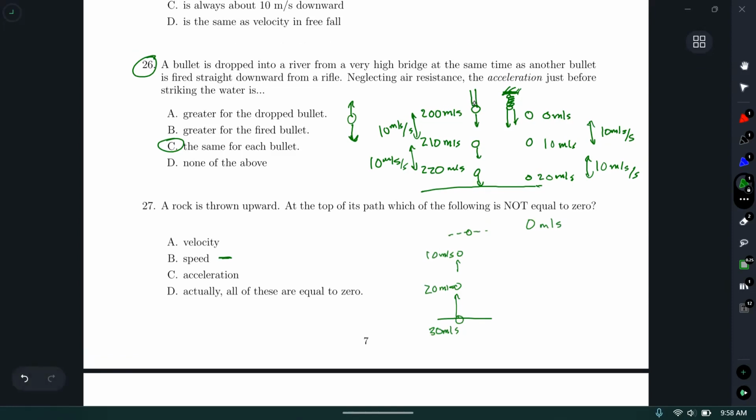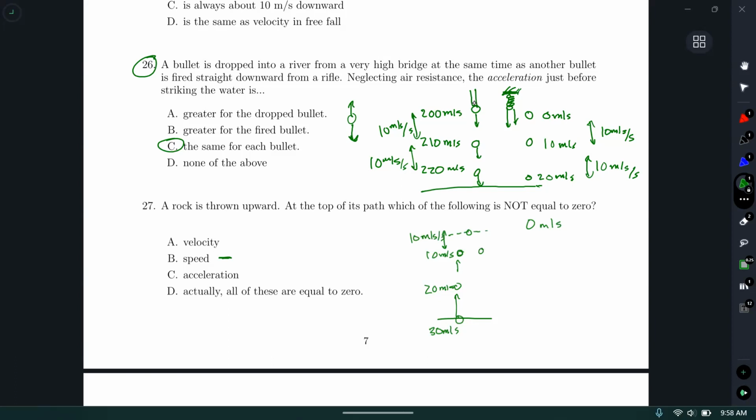The speed, and the velocity. Because velocity is just speed with direction. So if the speed is all gone, the velocity is all gone. But the acceleration tells you how that's changing from 1 second to the next. And so that is still happening as we go from when the ball is going at 10 meters per second to when it's 0 meters per second. That is still a change of 10 meters per second per second.